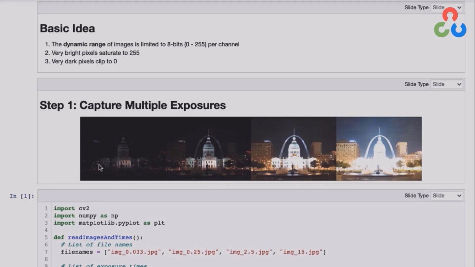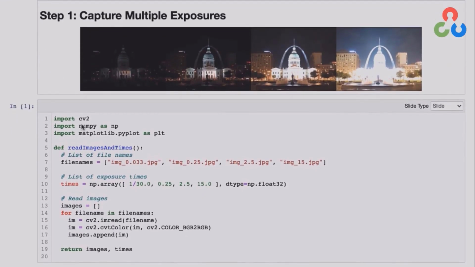So let's take a look at some of the code that implements this example. Down here, we're just importing some required modules. And then right here, we're defining a convenience function that's going to read the images and the exposure times for each image. So in here, we're just listing the file names of the four images. And right down here, we're setting the exposure times for each of those images. We know what that is for this example, but you could also extract that information from the metadata in each image and do that programmatically. And then finally down here in this for loop, we're just reading each of the images in and converting them to RGB and then returning the list of images and the exposure times.